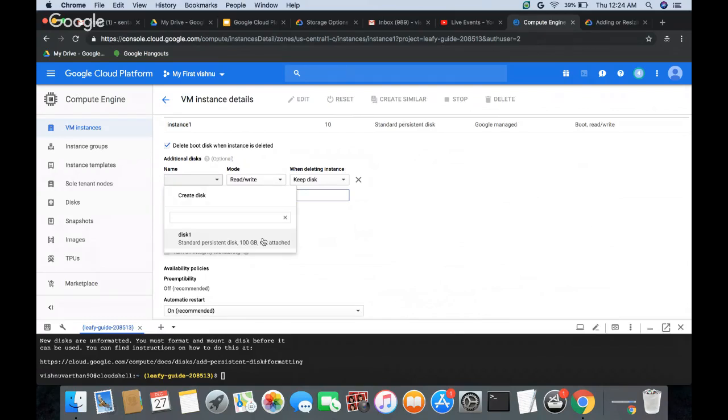We need to click add item, then only it will show. So now see, disk one is showing here, whatever we have created. I'm really sorry for the time.